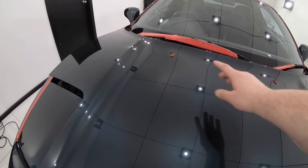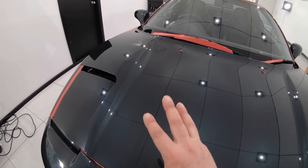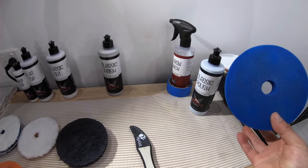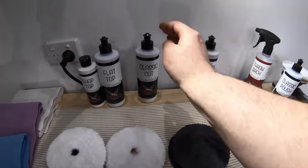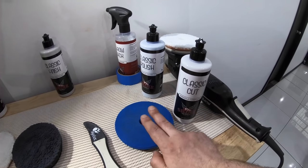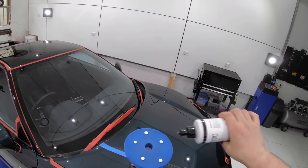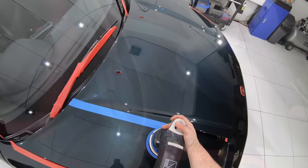However, I still don't know for sure if there's a combination out there that will allow me to do this in a one-stage process, and I'm not giving up on that just yet. Now seeing that the blue foam SDO pad is about the most aggressive pad I can use to still achieve a perfect finish, I decided to use it in conjunction with Classic Cut to see if it could potentially give me both the cut and finish I was searching for. I also just slightly adjusted my technique, using my machine at speed 5 and incorporated a touch more pressure.